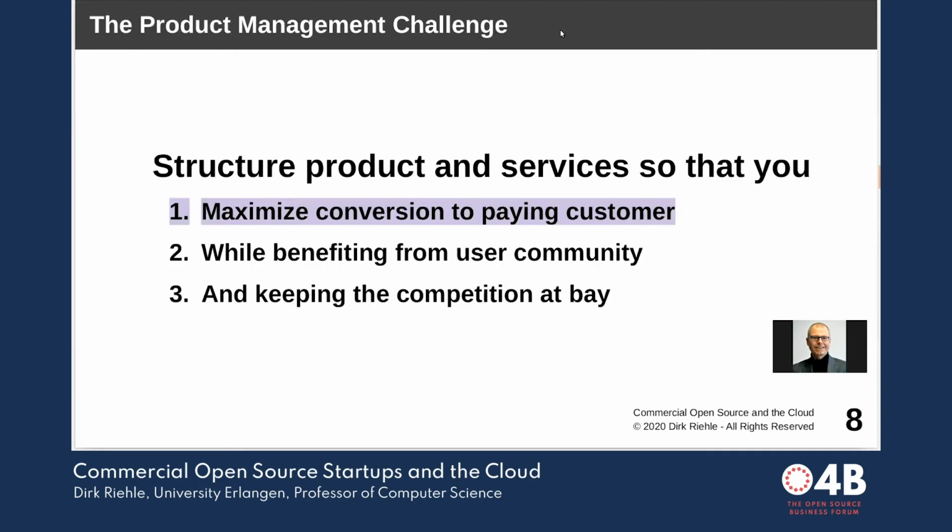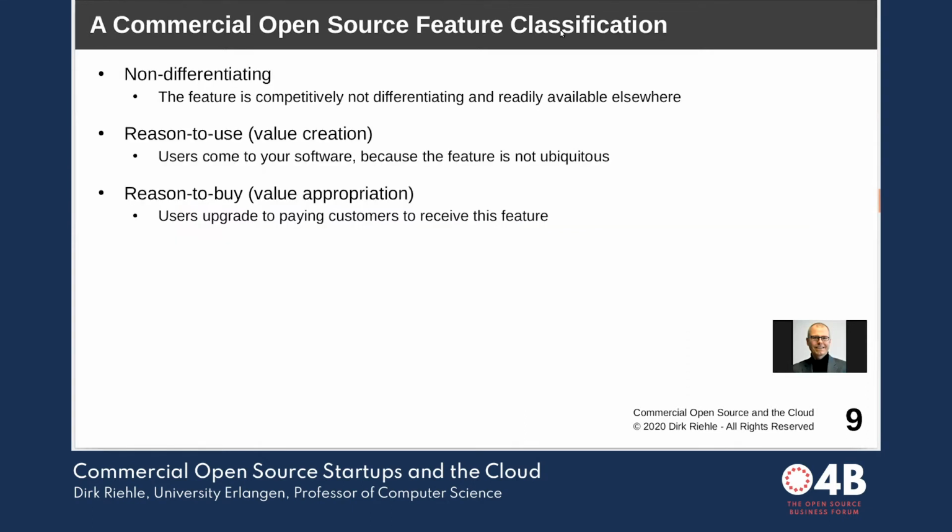Here I will focus on what I consider the main product management challenge of commercial open source in the cloud, which is how to maximize conversion of those users who don't pay to paying customers while benefiting from the user community, so getting all the good that comes from being open source. And at the same time, avoiding that your competition picks up your software and competes with you. So let's look at this in detail. How to make people, for those where this is possible, upgrade from the free version to the paid for version.